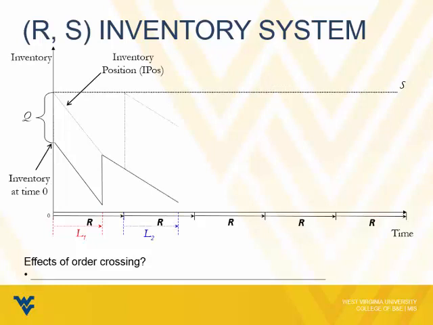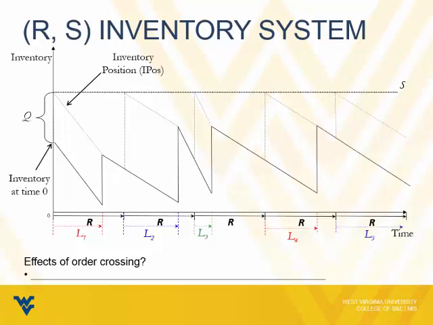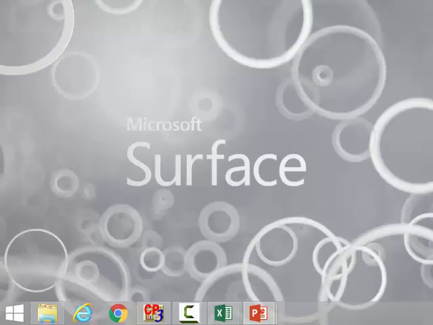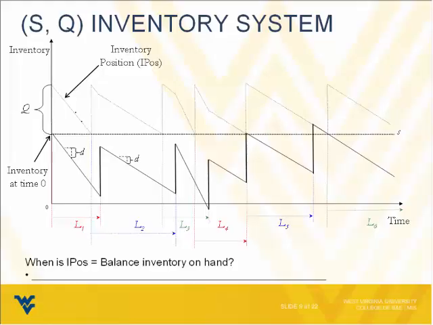And again, you can barely see the inventory position, but that's shadowing the balance on hand, and it's just going up to the order up to point. And again, the rate of demand and the lead times are going to be changing. All right, so let's go back and now understand how we can actually manage these inventories.